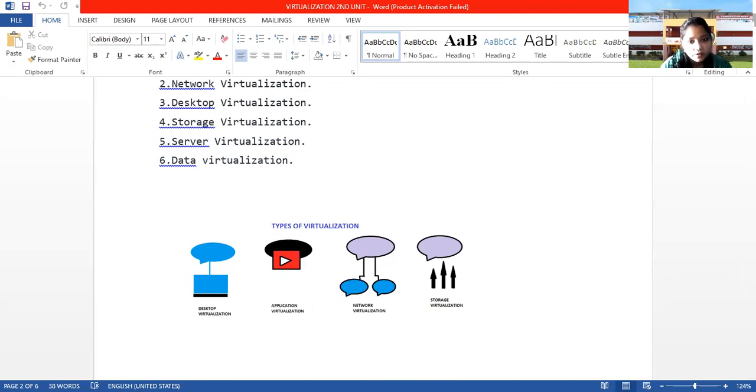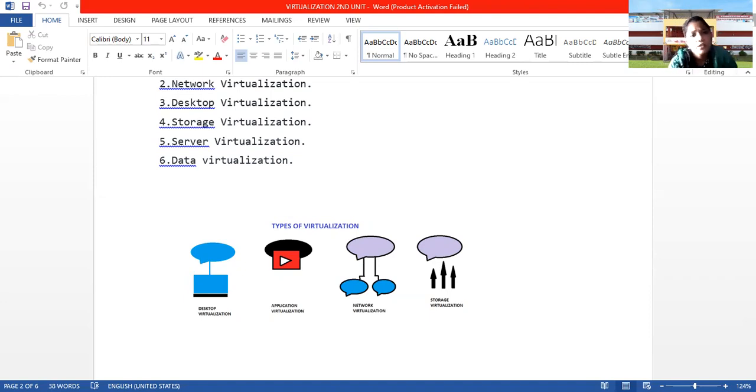After the benefits, first of all, application virtualization. Application virtualization helps a user have remote access to an application from a server. The server stores all personal information and other characteristics of the application, but it can still run on a local workstation through the internet.